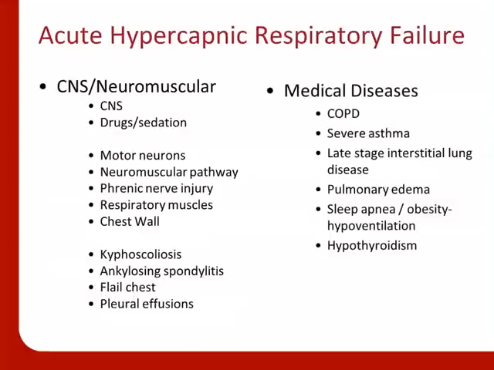So we've kind of been through this list already, but the CNS things that give you hypercapnia, again, anything from the central nervous system or drugs, the muscles, the nerves, the chest wall. The other thing that you may see is pleural effusions, which sort of just increase the work of breathing as the pleural effusions increase in size. It just becomes more work to breathe, so they behave as if their lung volumes are smaller or if their muscles are weaker. Eventually they fatigue also and end up with hypercapnic respiratory failure.